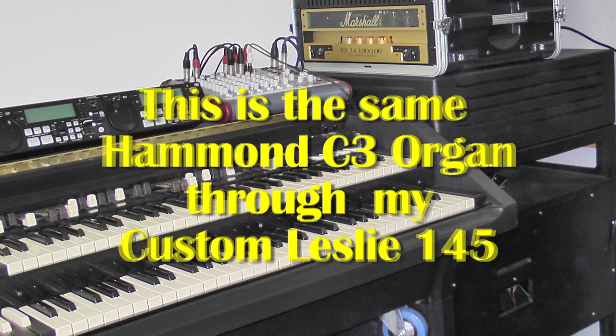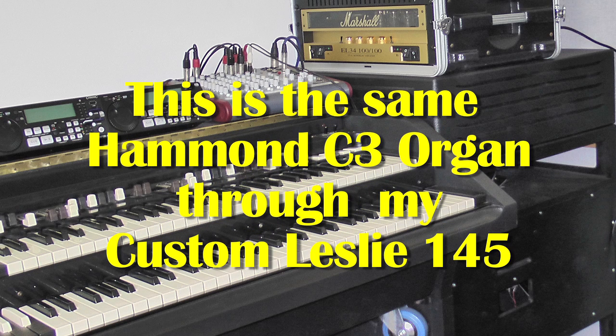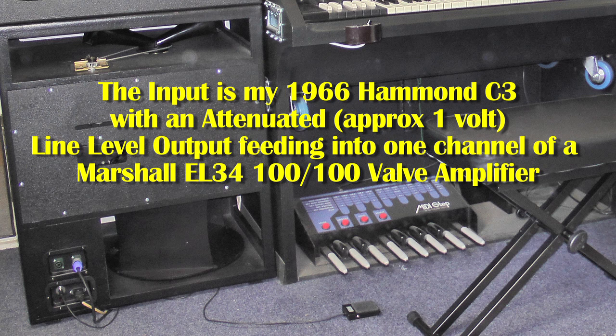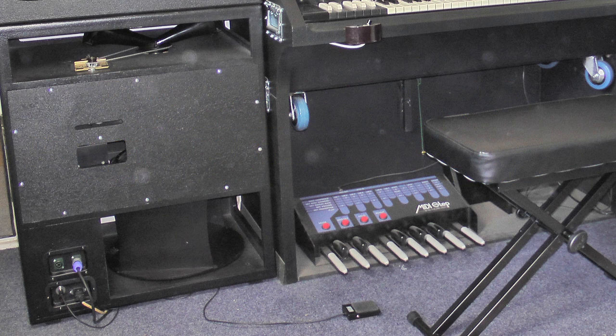This is now my Hammond C3 through a Leslie 145. It's a custom Leslie 145, but only as regards the cabinet and the fact that it's fed with a 100-watt valve amplifier. It's also worth considering that the Leslie 145 is over twice the size of the 2101 and probably twice the weight.